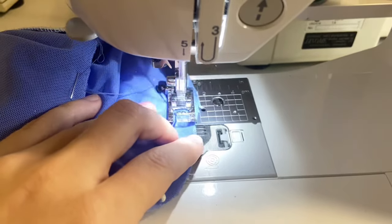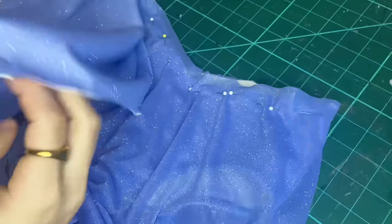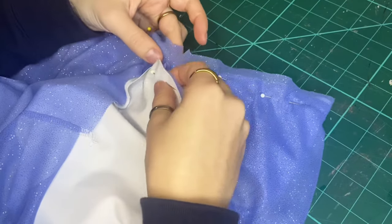Sew my arms in before I sew the bodice elastic in. And I'll also pin my two waist sections together here.